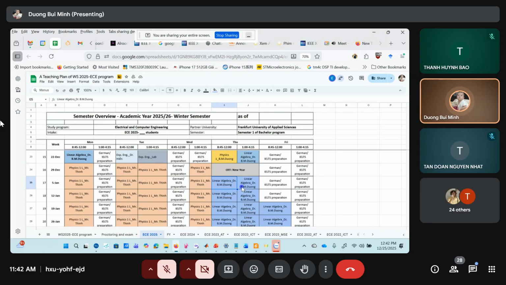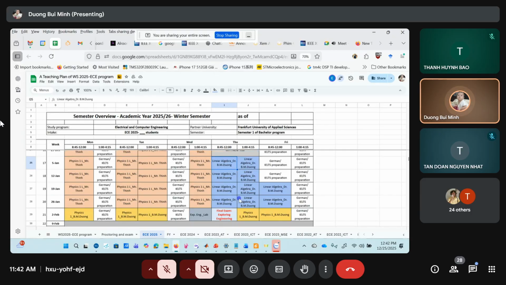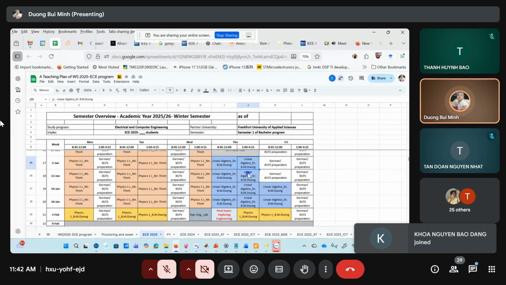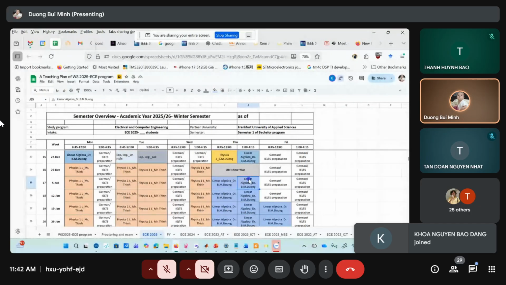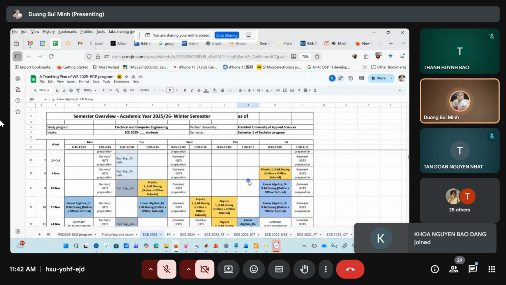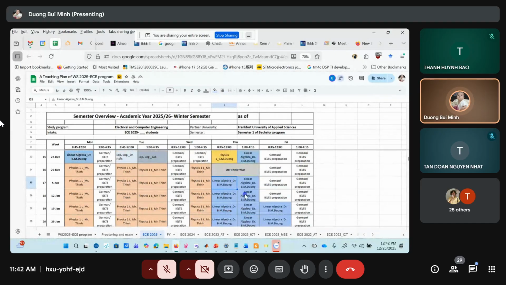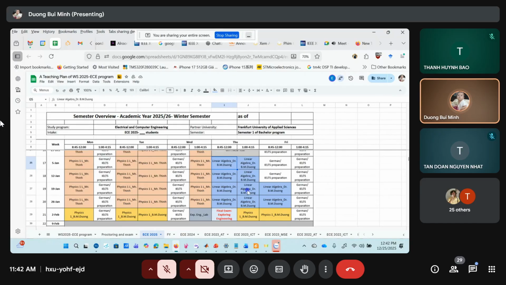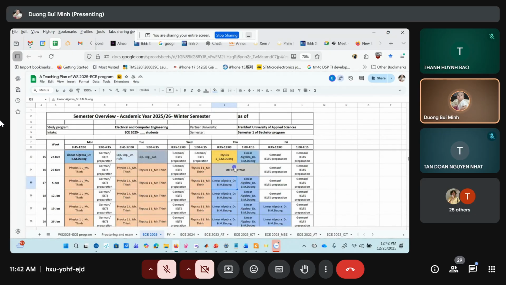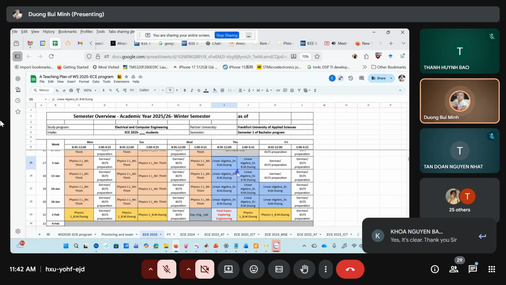On that date, I already come back to VGU campus. Maybe here we study some physics, because up to now we only study 6 classes. So maybe in the morning we study physics, and in the afternoon we study linear algebra. I will modify it. Please regularly check your timetable, the timetable in Google Excel, and I will update information also in the VGU Moodle.